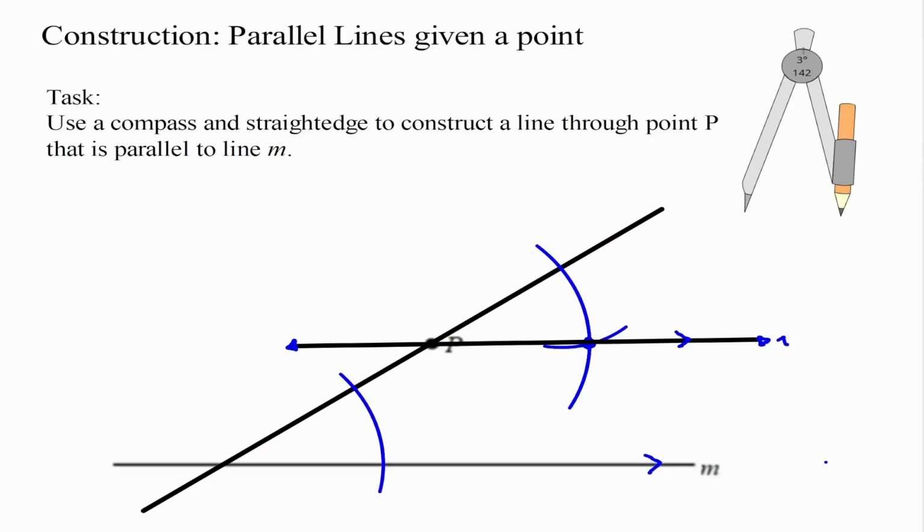My conclusion is that line N is parallel to line M. But let's understand why this is the case. The reason is that all we did within this construction was copy this angle and copy it here. In other words, we have constructed two congruent angles. They are corresponding angles. Therefore, my lines are parallel. That's the idea of what we did here. We just copied an angle at a different line.